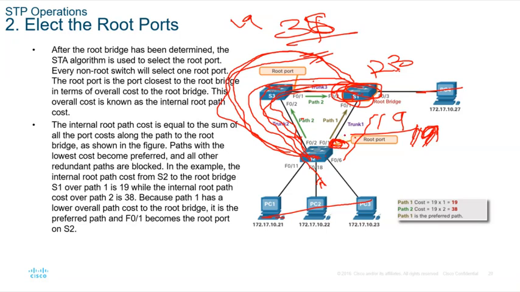Now here we are saying it's the preferred route because switch 1 is the root bridge. But in case this was the root bridge, then automatically this would be the best route, because it would still be 19 to reach, as you're doing the calculations, summing up the cost to the root bridge. Now if this was the root bridge, then to reach the root bridge using this path 1, it would still be 38.